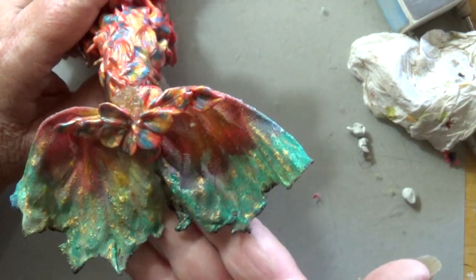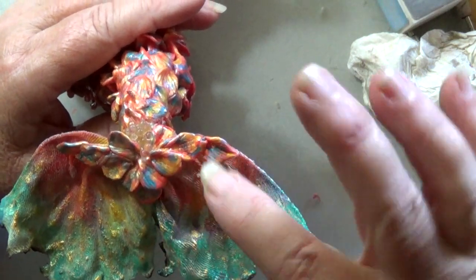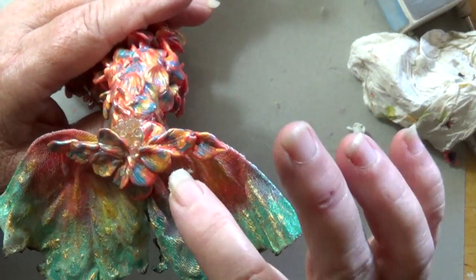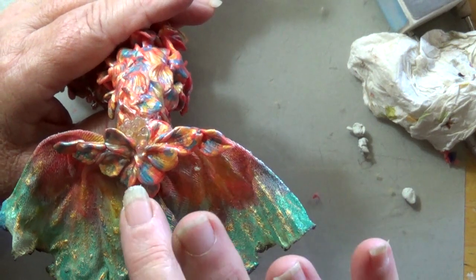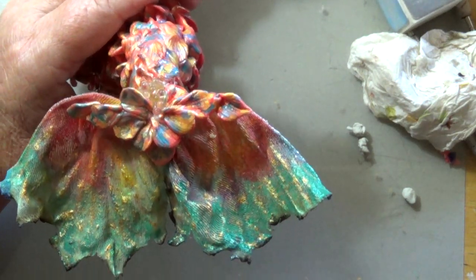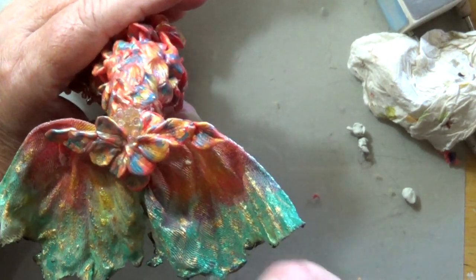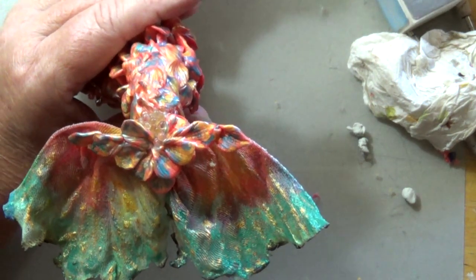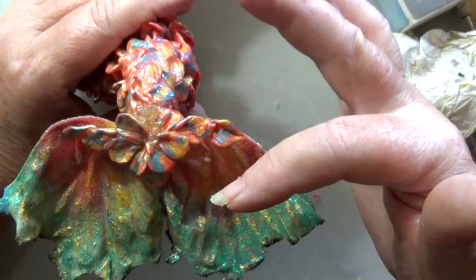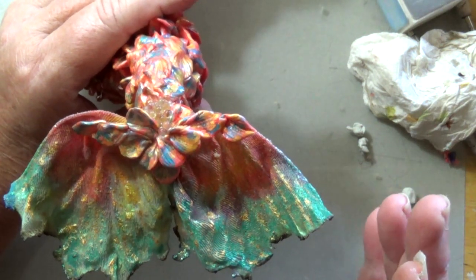So what I did, and I'll try to bring it up to the camera, is I just took my clay and I basically sculpted these little sea foliage, I call them. And I just decorated it all around the center of the tail. I wanted to kind of incorporate the tail design a little bit into the tail, but I didn't want the tail to be all clay because I thought that it would have been too much. So I thought by doing it the way that I did, I really like it. I'm glad that I didn't go with total clay.